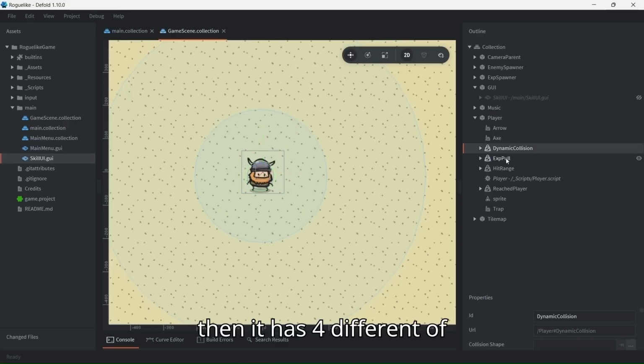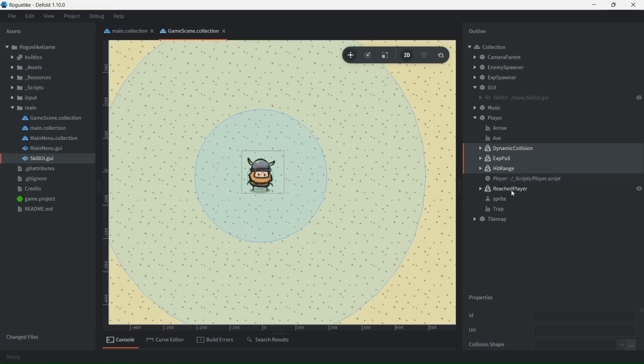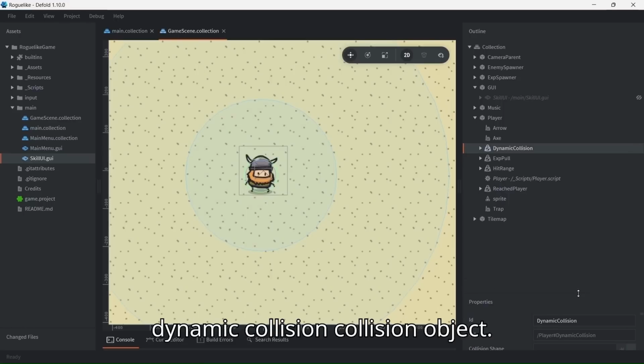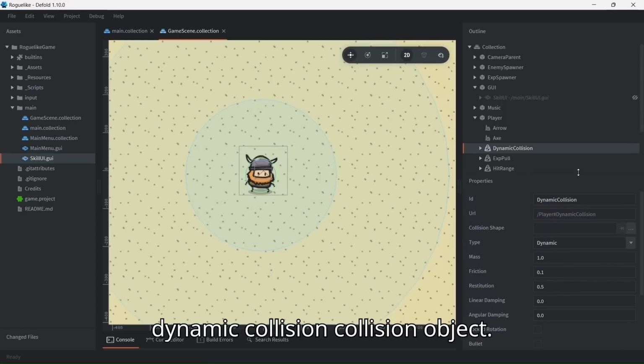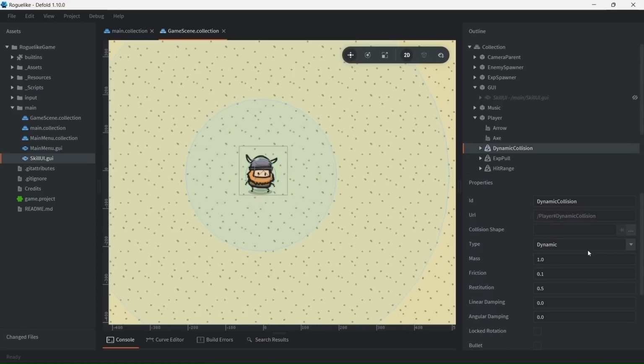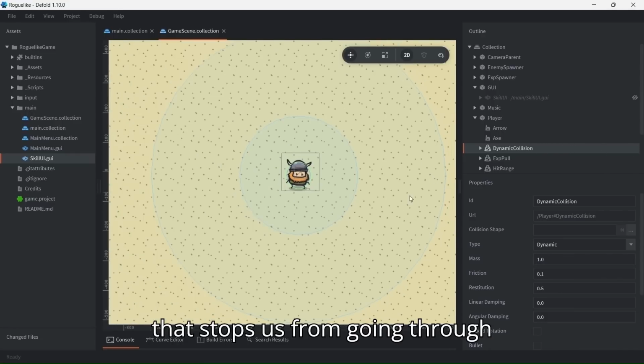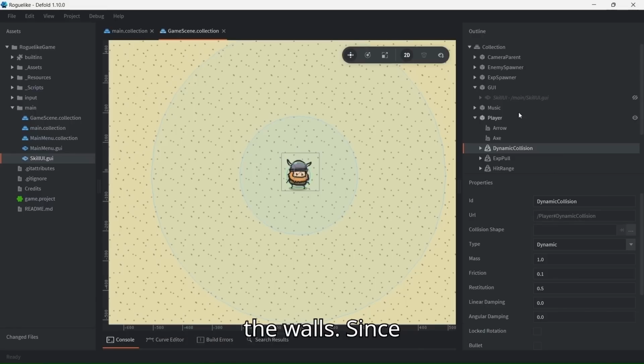Then it has 4 different collision objects. Let's see what they do. First, we have a dynamic collision object. Its type is dynamic, and this collision object will be the collision that stops us from going through the walls.